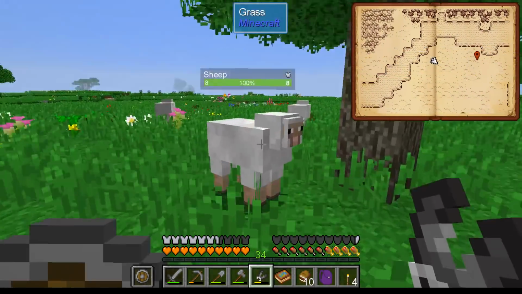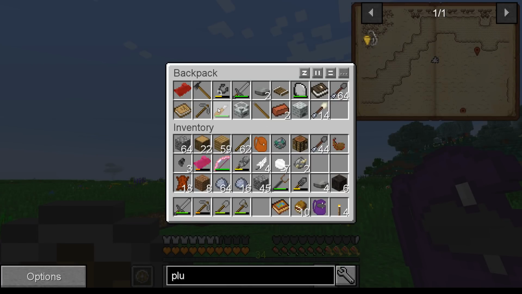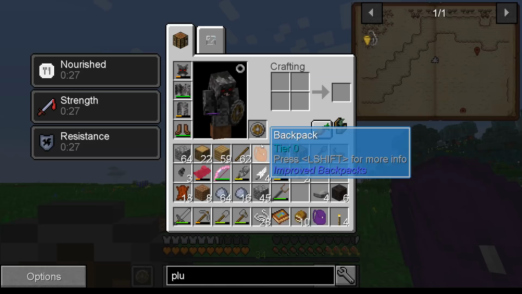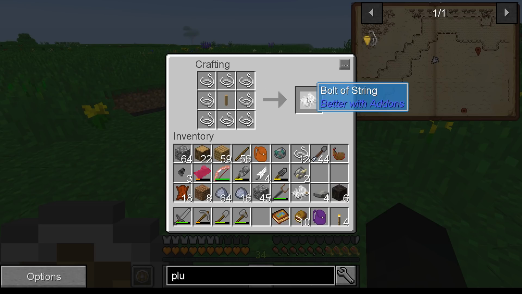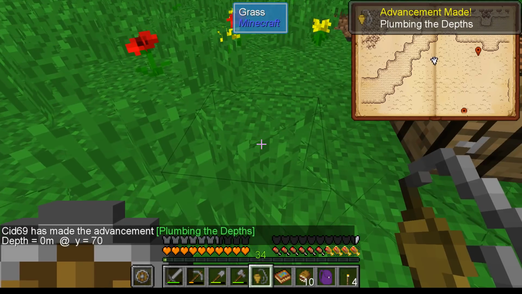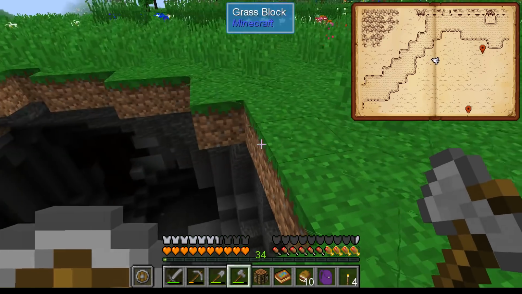Alright, we've got sheep. That means with sheep we've got the options to... Come here. Right. Let me just put the shears away. Get my work knife, which I already had out anyway. We'll grab you. We shall place this down in the world here, and we're going to make a couple of spindles. They are going to have that put around them to make a bolt of string. Oops. And that is going to be combined with one of those to make our plumb line, which we're at Y70.